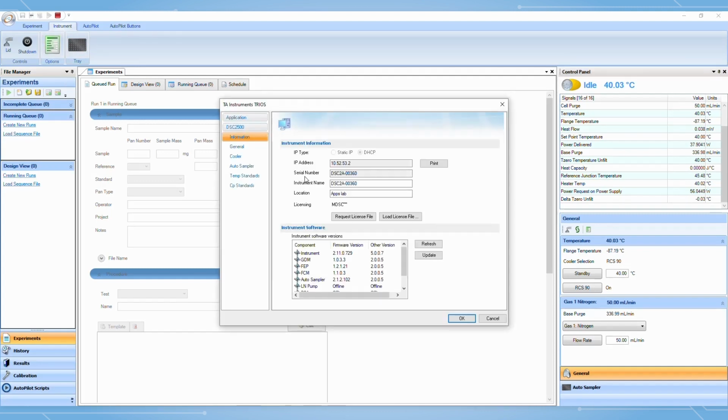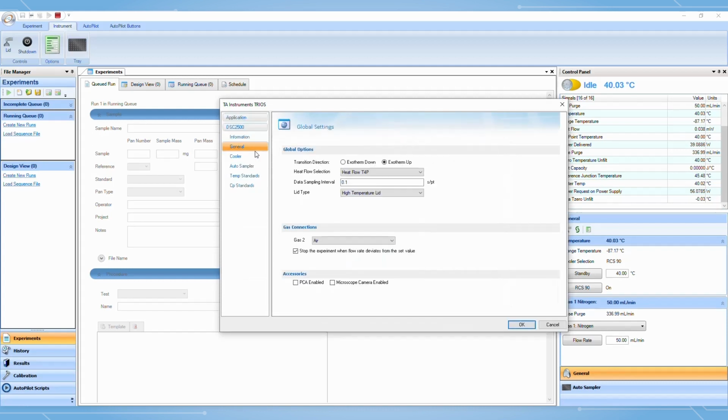In options, you have access to several things, but for instance, if you go to the general tab, you can change the exotherm direction, the heat flow mode, and the lid type. Also you have access here to the temperature standards and heat capacity standards.